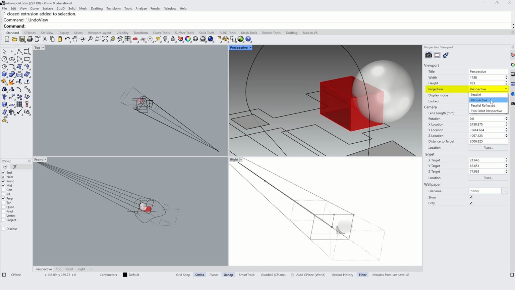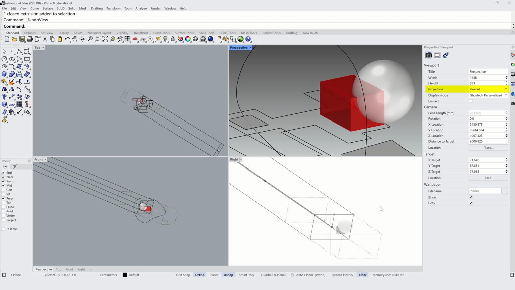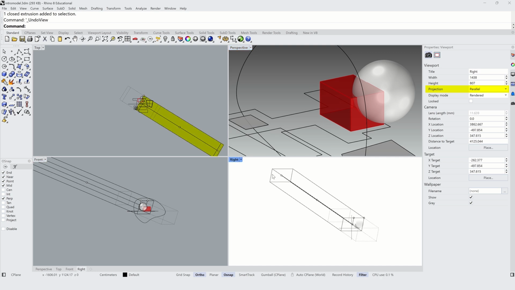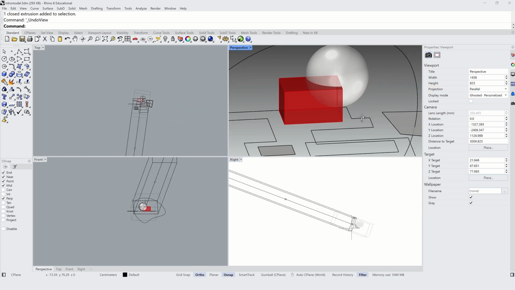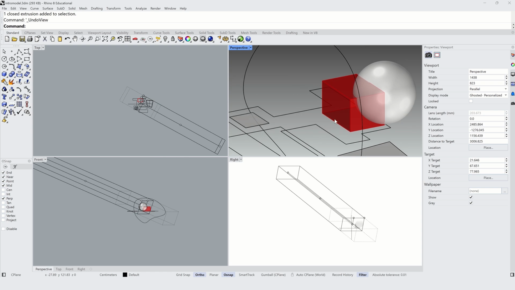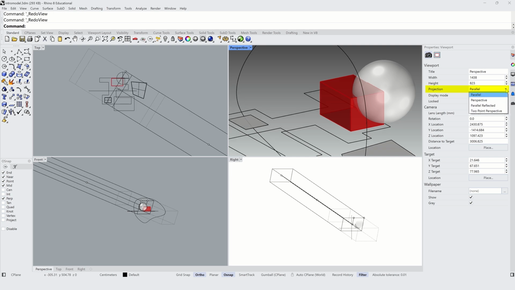Up here at projection, we have this value given as perspective, which can be changed to parallel. Parallel projection is also what the ortho cameras are in, and you can see our camera shape has changed. It's no longer a view cone, but a rectangular box. Now this is truly an axonometric projection, where all parallel lines in space are parallel on the screen. Also in the projection menu, there's an option for parallel reflected, and this will just totally flip around our scene. Now we're looking up from under, instead of down from the top.